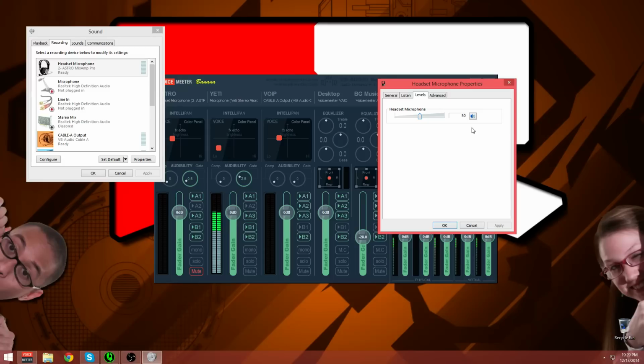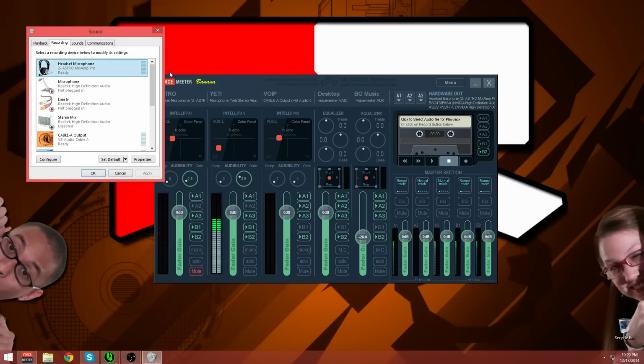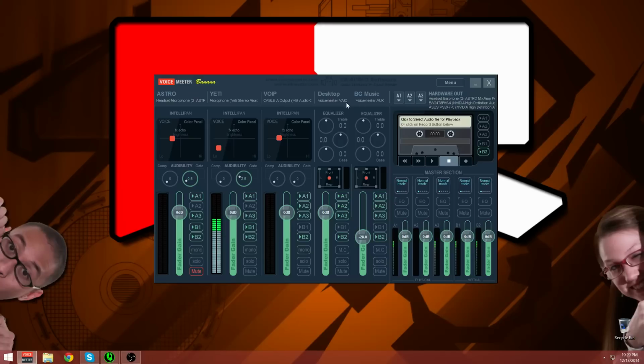And headsets are really loud because they're gained up most of the time, so you just gotta move it down till it sounds more natural. Otherwise, you'll get a sound that doesn't sound very crisp at all. And that's how you set up your microphones. You usually don't want to do this until you set up your microphone correctly. And all of these vary per headset and your environment and everything like that. So you have your desktop output, your microphone set up. You're pretty much set in this program. We're going to go into the recording later, but this was your master out that we talked about just before I showed you how to set up your mic levels.